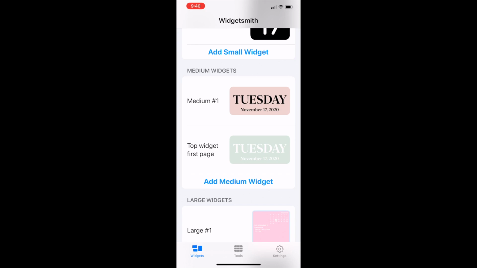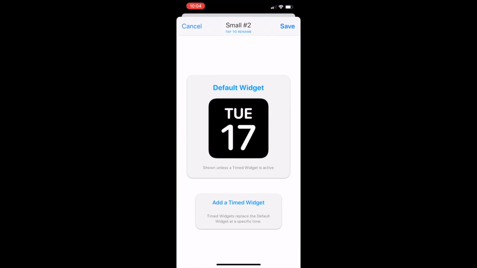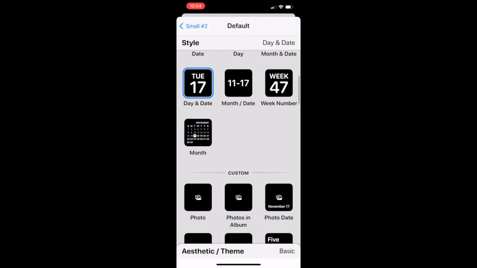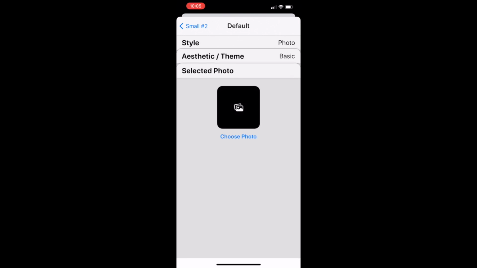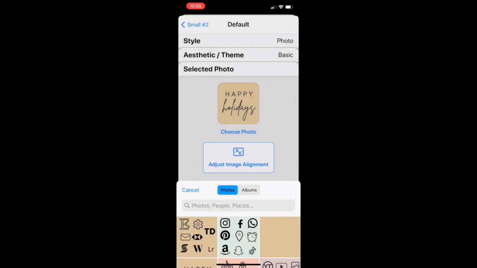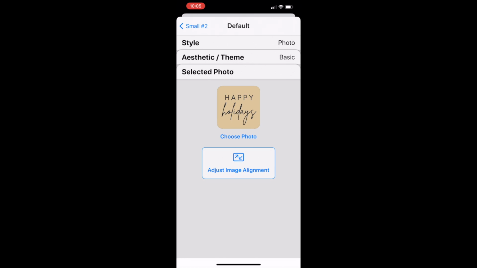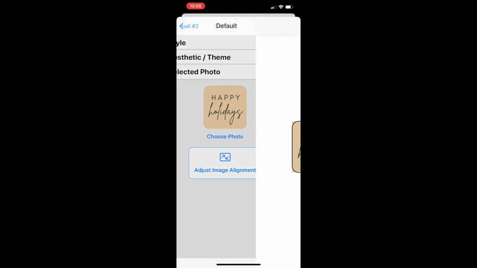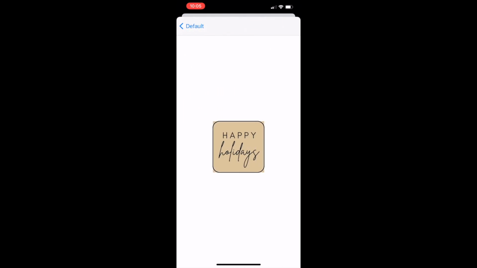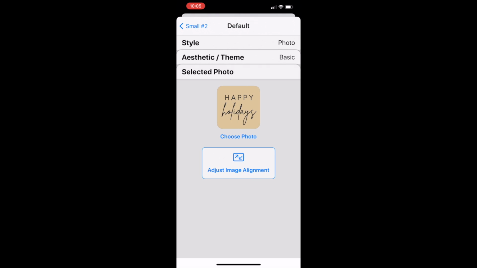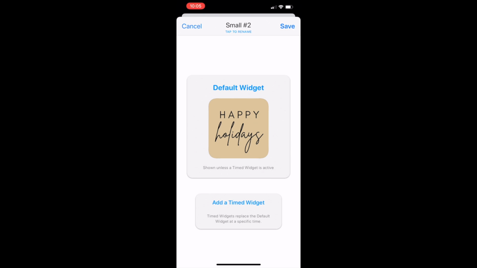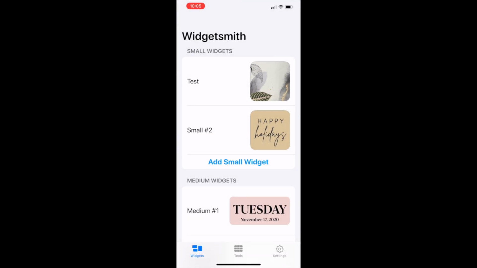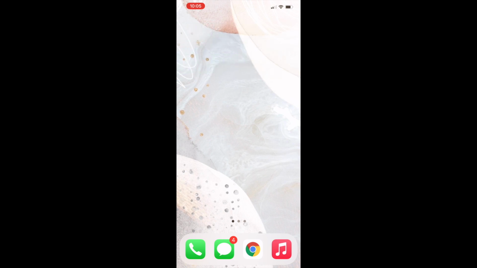The second widget I'm going to make is the little quote widget. So I'm going to go to the small and create a small one, and go down to custom and press on photo. The photo I'm going to use is actually something I made in Canva, so you can just use the same hex code to create a background color with the 3000 by 3000 pixel page and type whatever quote you want in there. And that should fit perfectly as a small widget with no cropping needed. So I'm just going to go ahead and save this, and I'm now going to show you how to add both of these to your home screen.